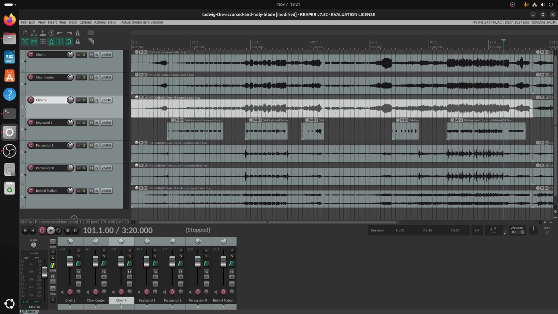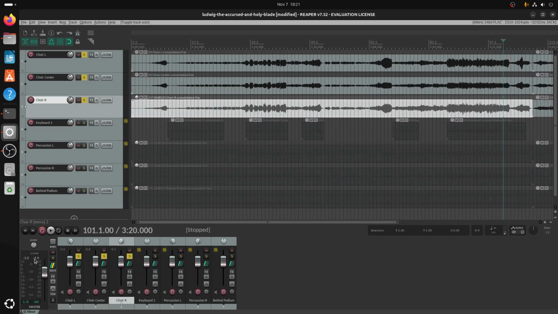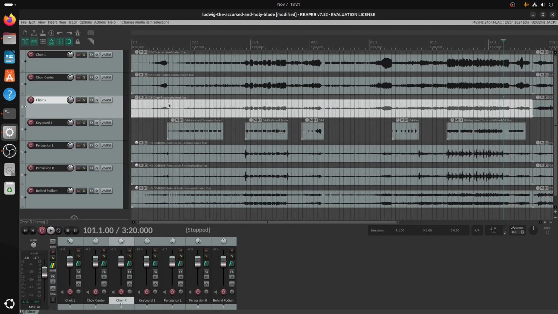But now the issue is this choir, and actually that seems to be a bit louder just visually looking at it. I mean, let's take a listen here. And actually, maybe not. Let's just solo the choir and see. So I was mistaken. It looks like the left is still a little louder. So I'm just going to boost this 1 dB more. And I should be able to do that, I think. Yeah. So let's boost that 8.